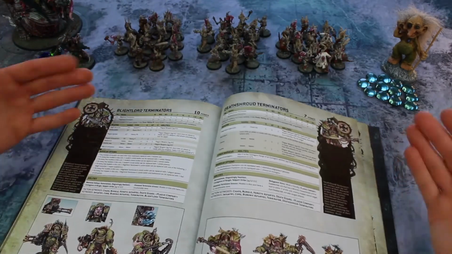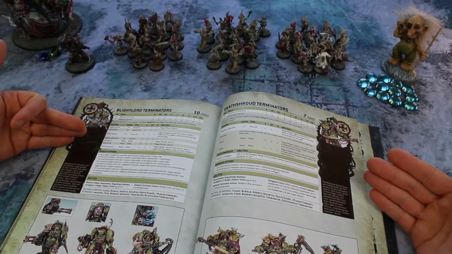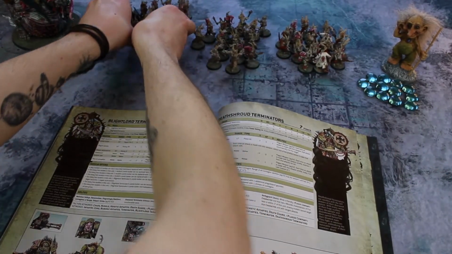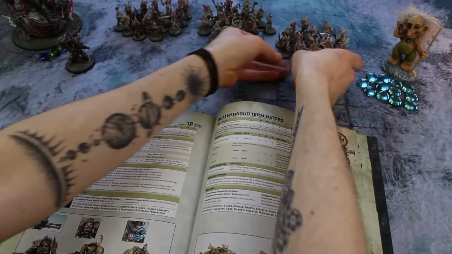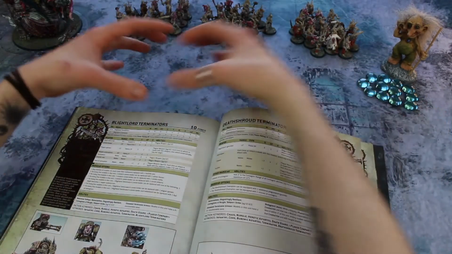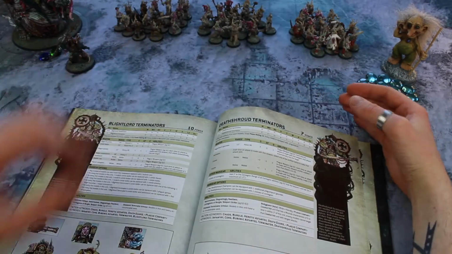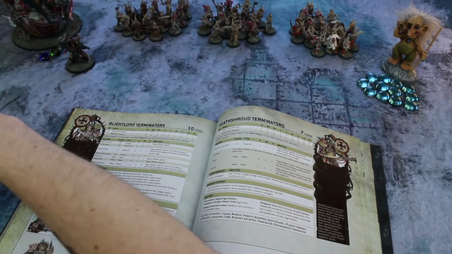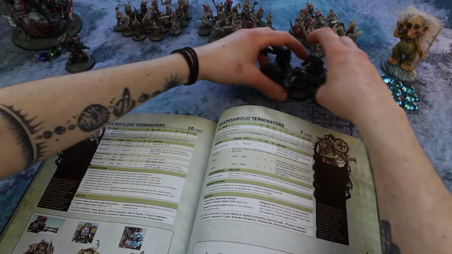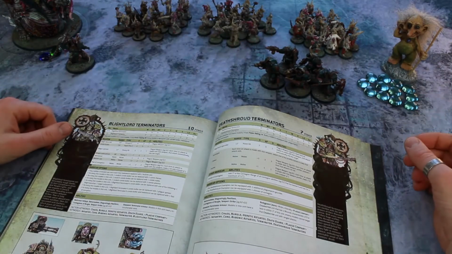So I'm actually kitting out with Terminators. We've got this lovely hordey element of the army now, this great rotten tide. But we need some meat. We need a tidal wall, an indestructible, unstoppable wall of stuff to overwhelm and smash through the enemy, to be unbreakable. And what better unit to do that than Blight Lord Terminators.